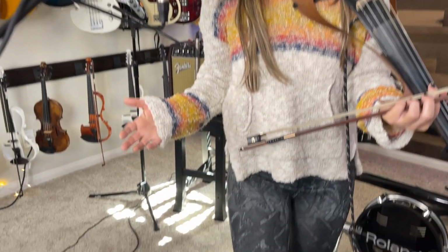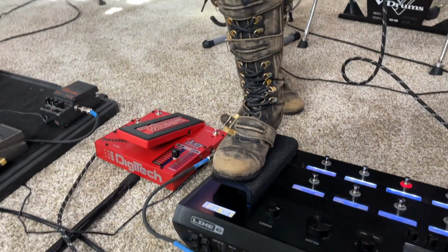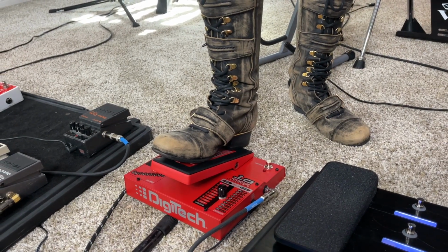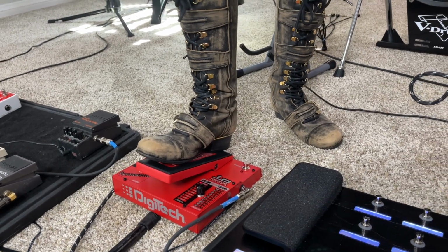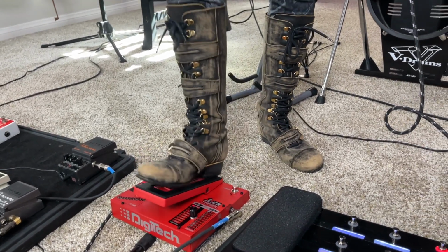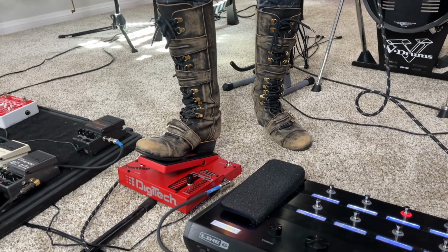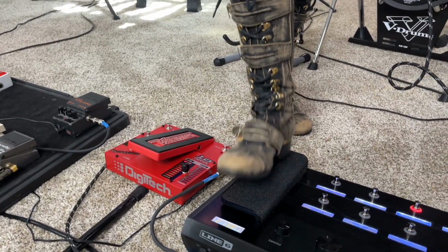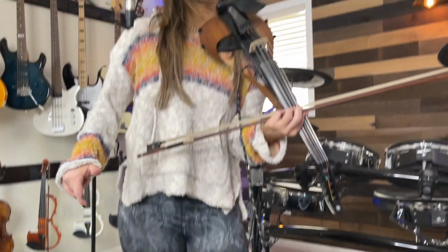And finally, sometimes there's a need when you're performing to have two expression pedals. So when this pedal can control volume or the delay time, this is a Digitech Whammy, and I've plugged it into the Line 6 Helix to use as an extra expression pedal. And what this is going to do is allow me to do dive bombs in this song while still utilizing this for some of my other effects. So I'm going to demonstrate now with my solo patch and a Digitech Whammy attached here, the Jimi Hendrix kind of version of the Star Spangled Banner.